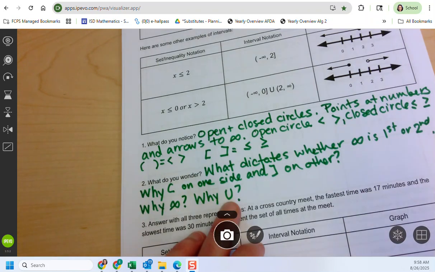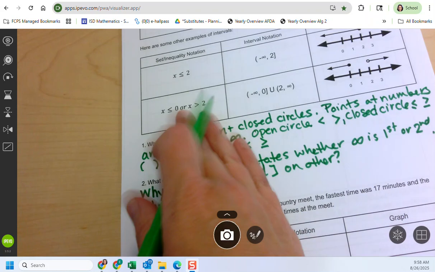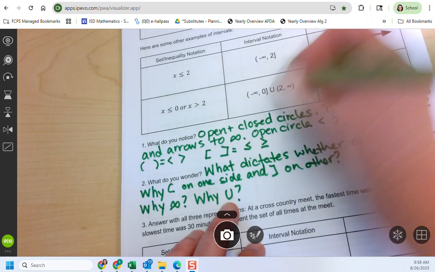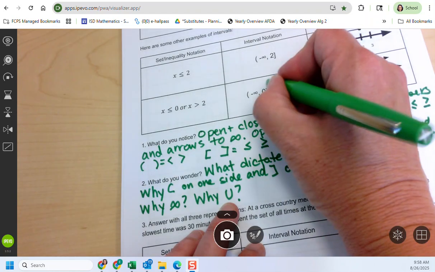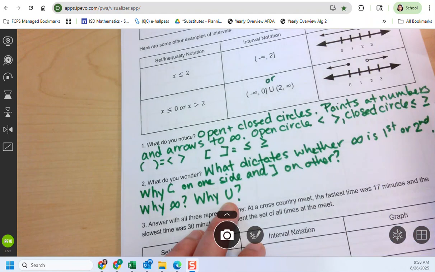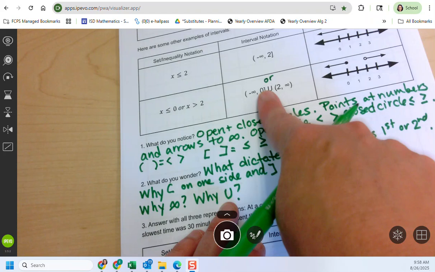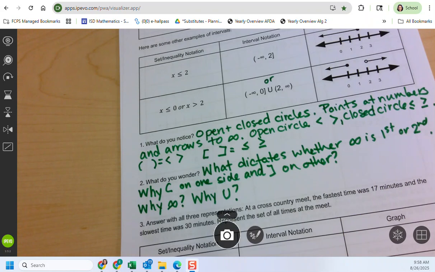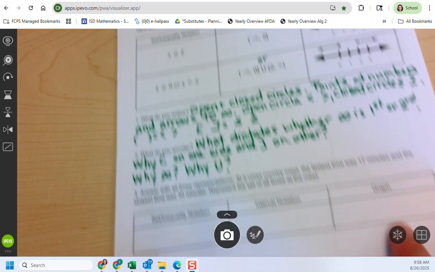And then why U? U actually means and. I wonder, should that be the upside down U? This is the and. But this should be an or, right? All right, we're going to get back to that. I think it's the union of the two sets. So I think it is the or because it's the union of this set and this set. But in this case, we're using it for or. So it could be this one or it could be this one. Yeah, that makes sense. I think it can be used differently too.